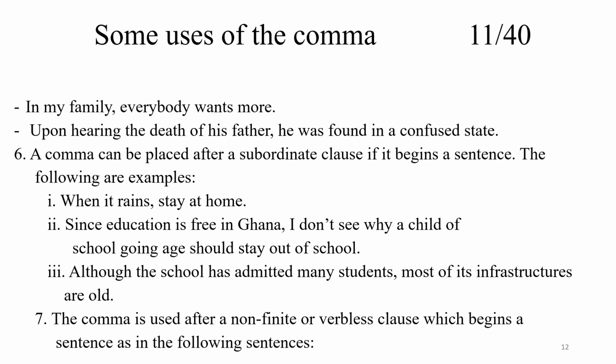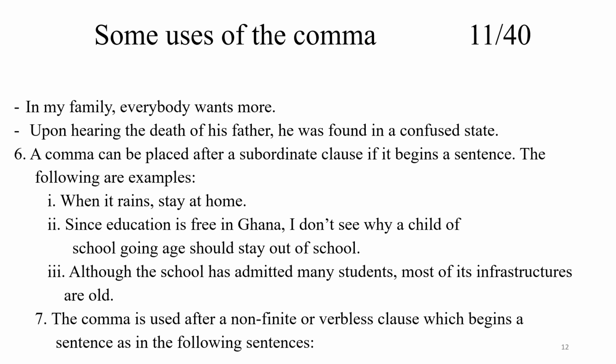Then the comma can also be placed after a subordinate clause if it begins a sentence. Look at the following examples. When it rains, stay at home. This is a subordinate clause. When it rains, it's a subordinate clause because it is introduced by a subordinate conjunction. When it rains, stay at home.